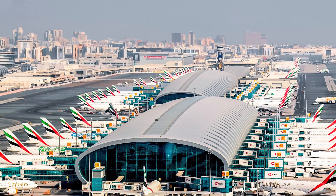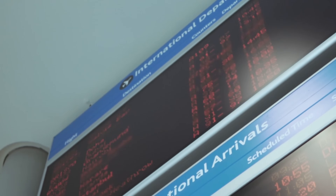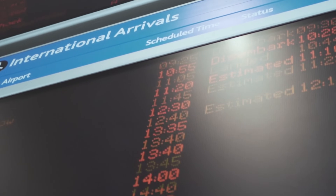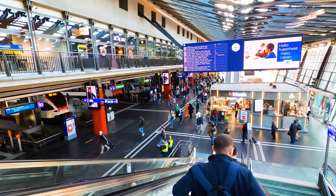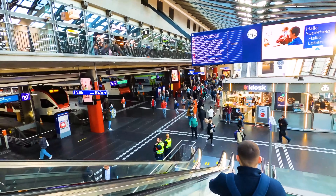One tip about transiting through Dubai — I hear the airport is quite huge, and getting from one terminal to another can take several minutes. If your transit period is only one hour, please look for a flight with at least a three-hour interval before your next one. A nurse from my agency actually missed her flight because she only had a one-hour layover.